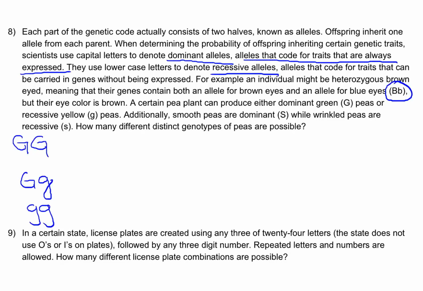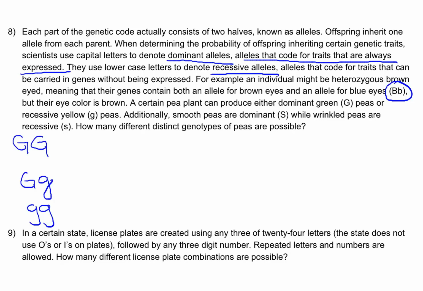Yeah. And again, it's that wording, distinct. That's the same reason on that other problem with the dice, when it said distinct, I didn't want that 1, 6 confused with that 6, 1. I didn't want to count them separately. They basically give you the same results. So now, those are my 3 possibilities of that.